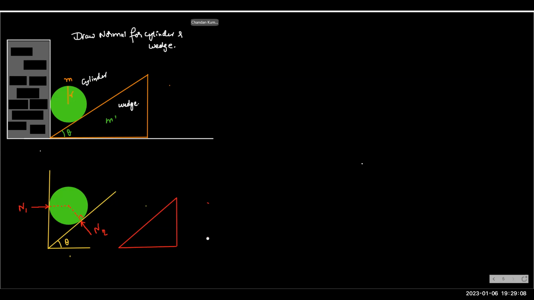And yeah, certainly it is at right angle. So make sure that this is right angle. And then you can extend one of the lines. So you can draw this line like this, N2. Okay. Yeah, very good. So also, give the proper naming to the various surfaces of contact.